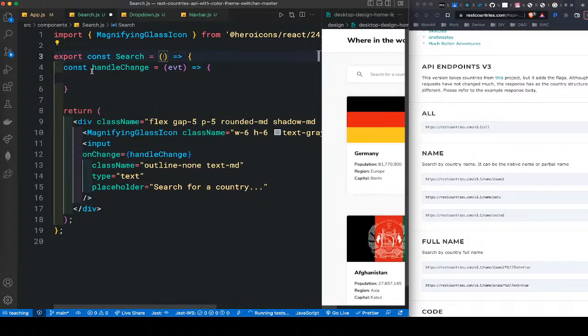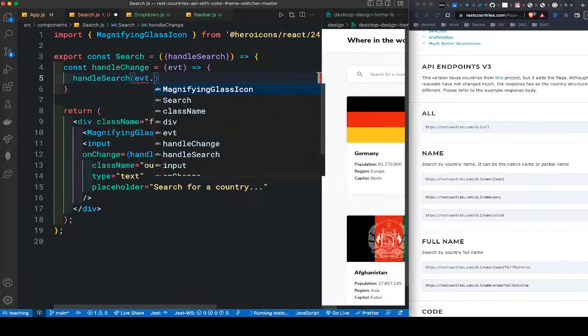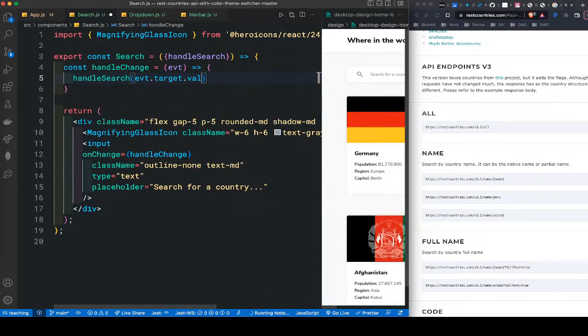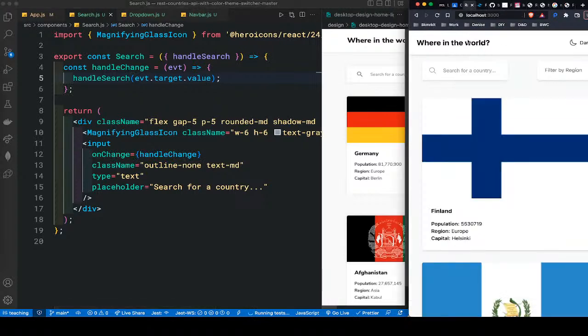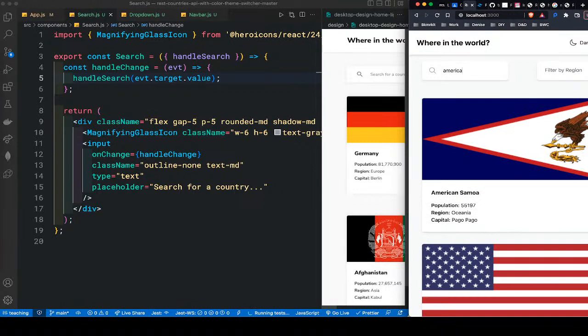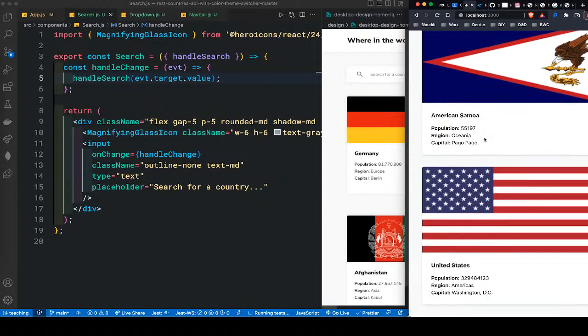Handle change is local to search, right? That's what I did. So, okay, export search, handle search, handle change, event.